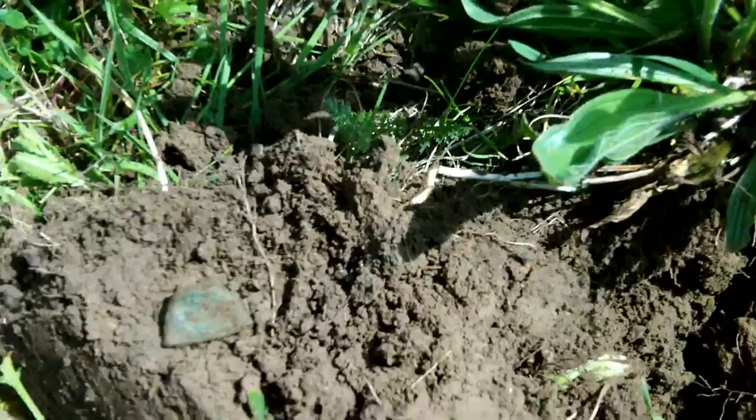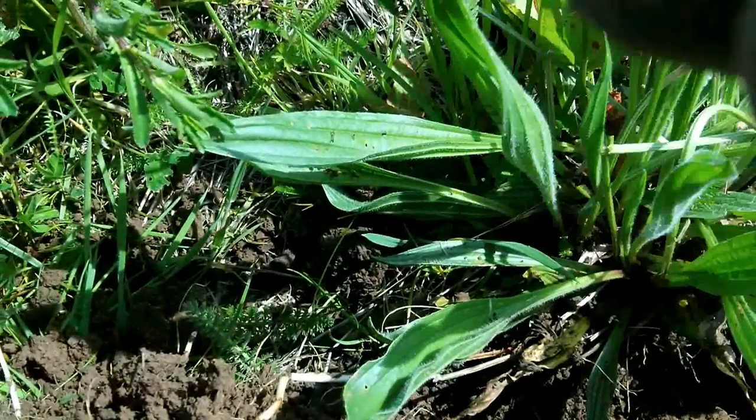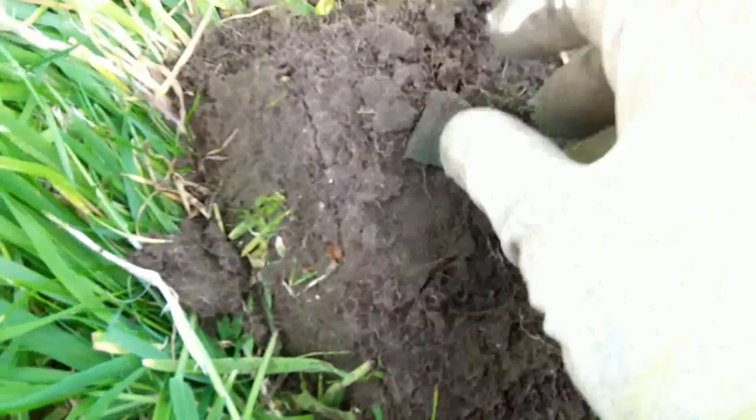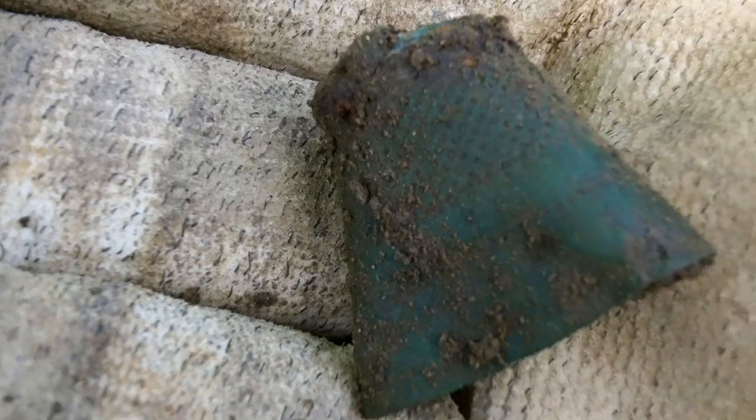Another one. Right, just found another thimble. It's about 4 inches deep. Someone squished it. Yeah, man. Another thimble. Yay! Another thimble. Another squashed thimble. It's awesome. Oh, I'm well happy with that, man. Oh, I love it. Right, let's see if we can find another one of these babies.